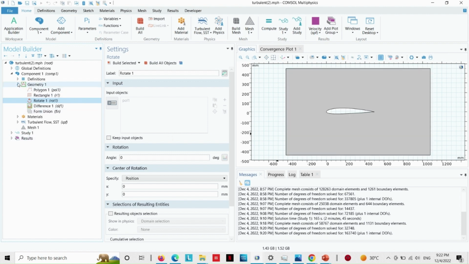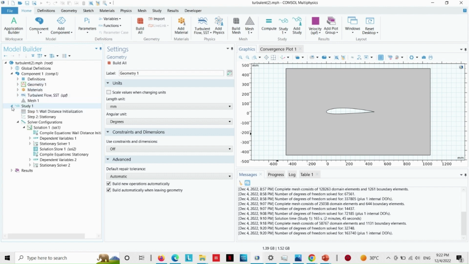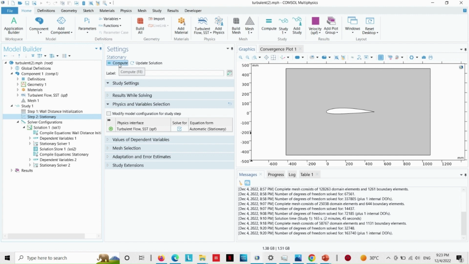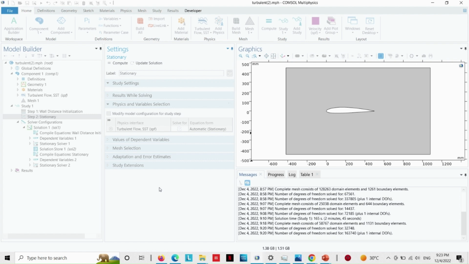So then we make sure we have done our mesh. We are using a finer mesh for the study, and then we open the study tab and we click on step to stationary and we press compute. Due to us using a finer mesh for this problem, it takes a bit of time for the problem to solve. So we'll just fast forward through the whole solving process.